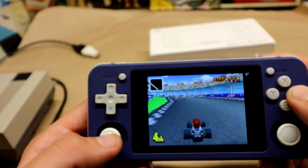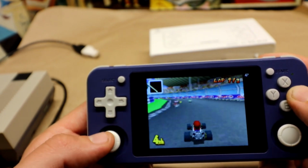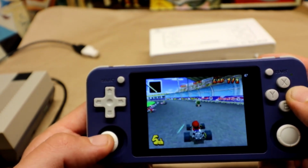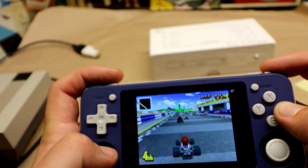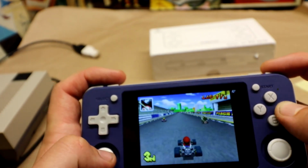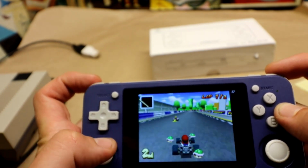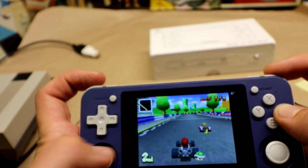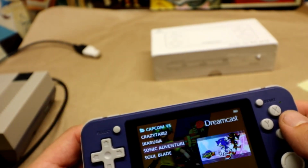Now, as far as the form factor, I have to say, nostalgic-wise, I think this looks way cooler than the RG350 or the 351. As far as performance, though, which is a lot of people's questions, I think it will be quite similar. Now, it does have some additional OTG things, and it looks like it might have built-in Wi-Fi to begin with. So as far as updating and adding ROMs, it should be easier than ever.